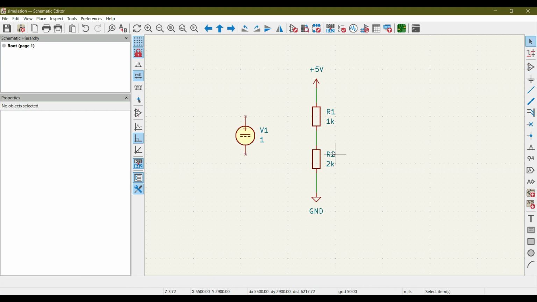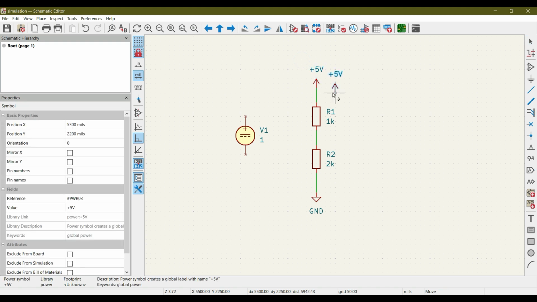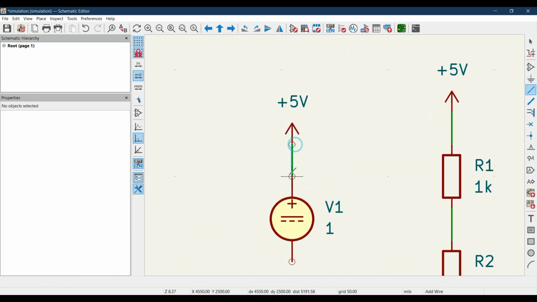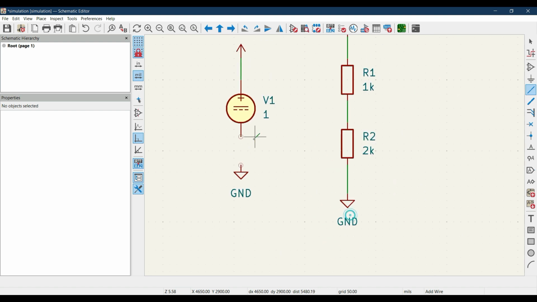Now we need to connect our VDC source with this divider. For doing that, I can make a copy of this label, place it over here, copy this label again and place it over here, and click on the add wire tool and connect this.